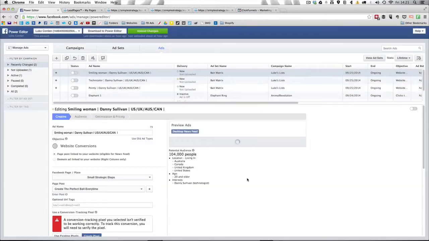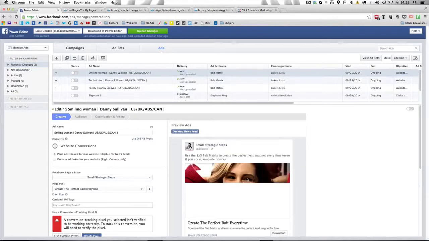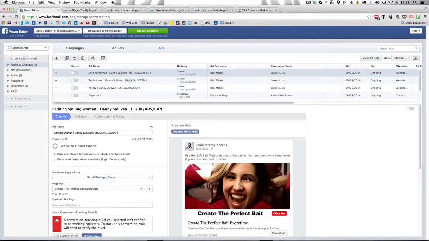And as soon as there's a clear winner, which Facebook will pick for us, 95% of the time Facebook gets it bang on, and at this early stage it's just worth going with what Facebook says. So when you can see a clear winner, and you will be able to, you can just turn the other 2 off and then just focus on that. Leave it for 24 to 48 hours. And then you should have a really good clear winner.